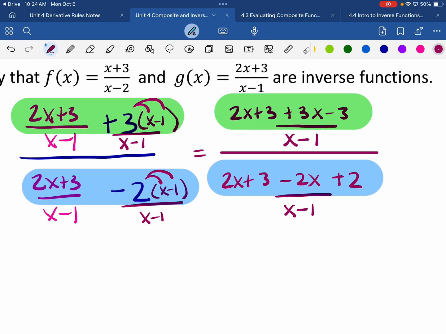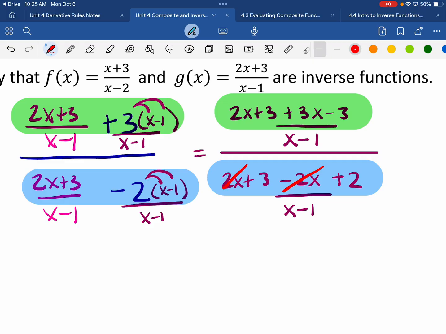All right, that's the hardest part right here. Once you get to that, stuff starts canceling, and you can cancel multiple things in this step. So take a gander at this, and let's look and see what stuff is going to end up canceling. What do you see cancels? The 2x's. All right, 2x here, 2x here.